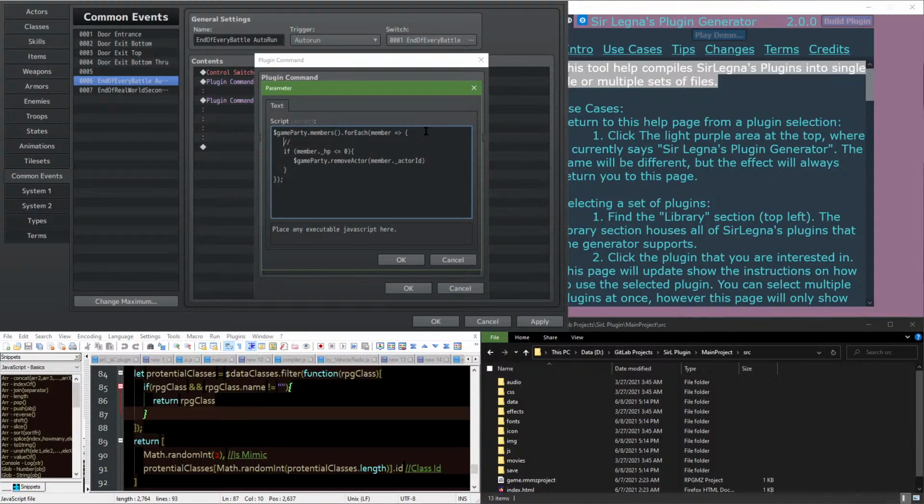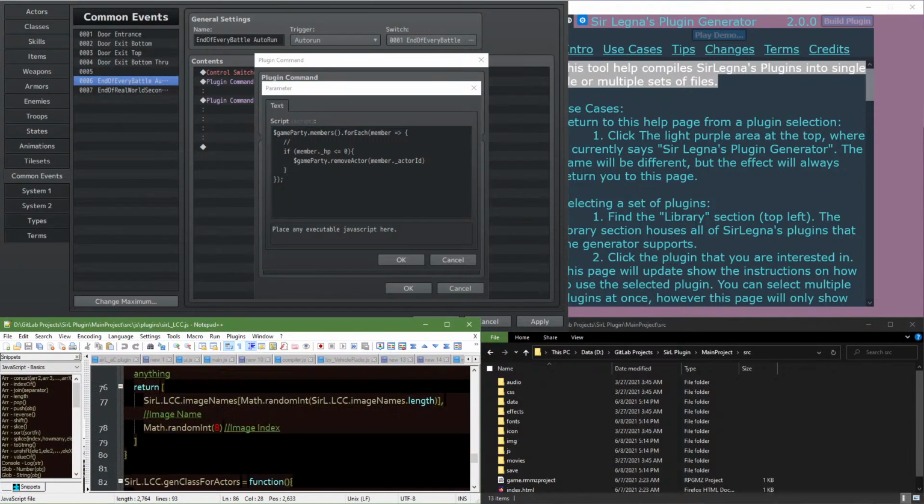I'm going to show you an example in here because we're actually going to read through all the party members, find out if they're... this should be a script. This should be a plugin script command thing.